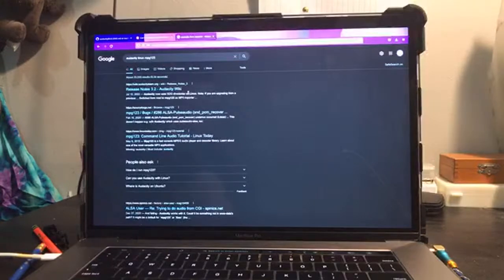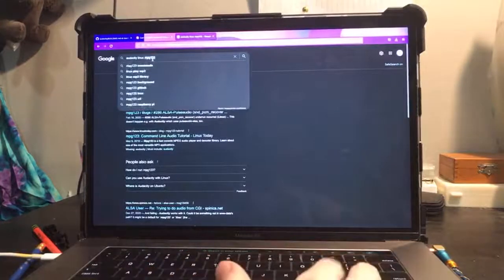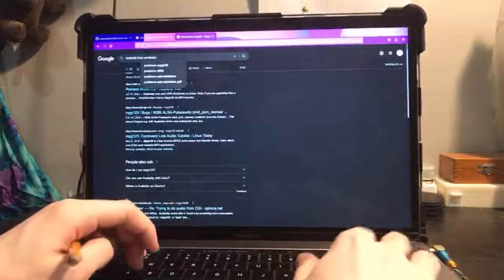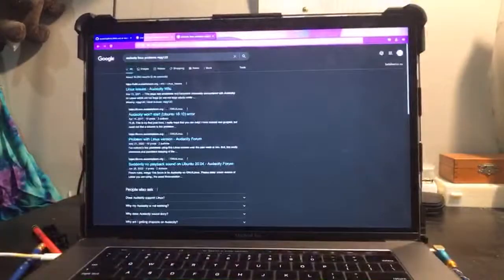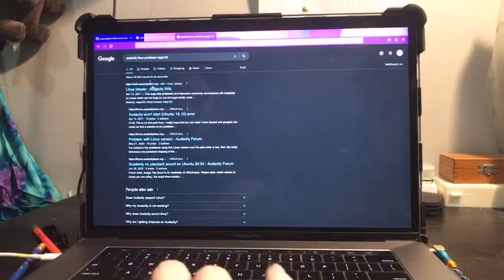That makes sense. So MPG 1 through 3 is the MP3 importer that they switched to in 3.2. So, Linux problems, I guess. MPG 123? Must include MPG 123.